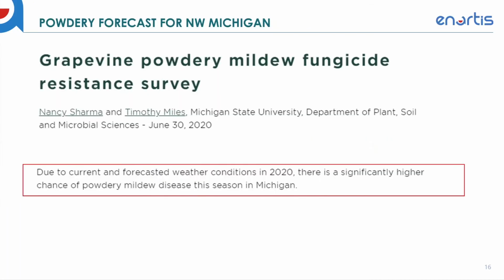So here is just a little article that I was looking at online to see if I could find what kind of pressure we were looking at for powdery mildew this year. I found this nice article looking at powdery mildew fungicide resistance, and this sentence jumped out to me. It said, due to the current forecasted weather conditions in 2020, there's a significantly higher chance of powdery mildew disease this season. Let's talk about powdery mildew in a little bit more detail here.